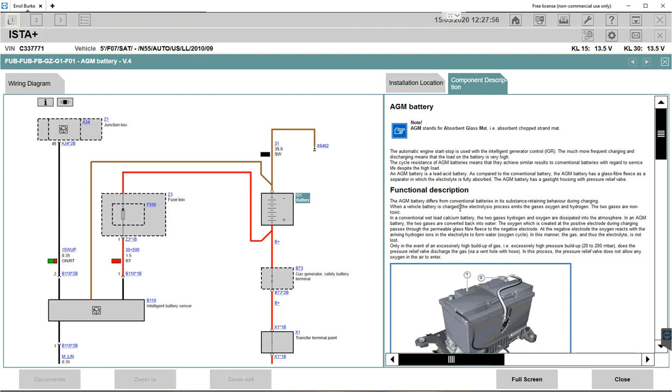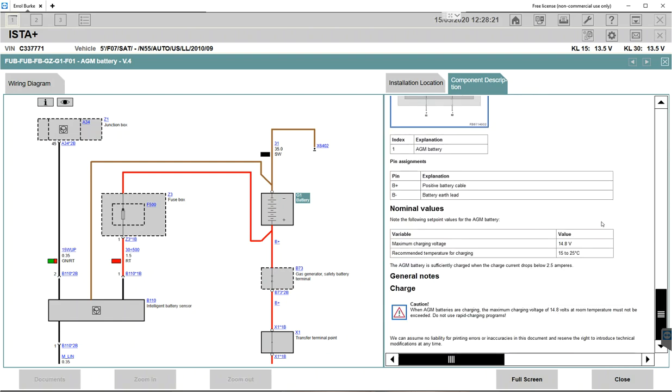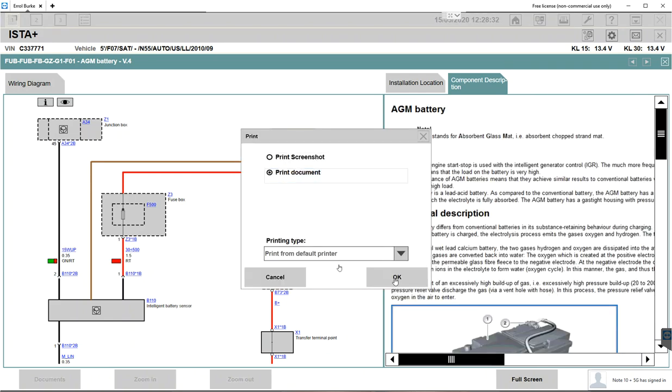You said the electrolysis process emits the gas, oxygen and hydrogen, and you say the two gases are non-toxic and so on. Alright, so a lot of things you can read up here about the component description of the AGM batteries. You want me to save it and you can read it up later? No man, me kind of know about that little bit, but we just want to look at what them say about it, since we know me have to change the battery. Okay. Alright, boss man, let me see if I can save this in the folder. I'm not saying you're dumb, but you're a Jamaican man, you need to have knowledge in your skull.